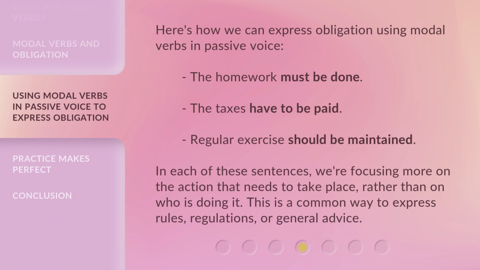The homework must be done. The taxes have to be paid. Regular exercise should be maintained. In each of these sentences, we're focusing more on the action that needs to take place, rather than on who is doing it. This is a common way to express rules, regulations, or general advice.